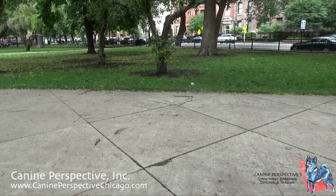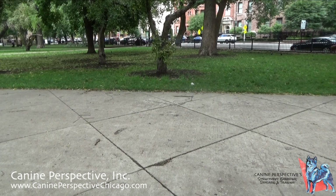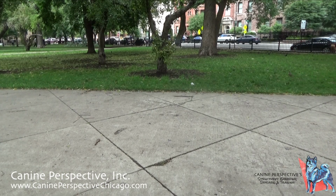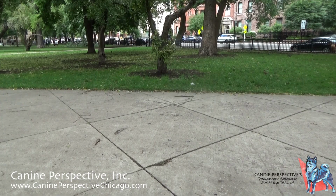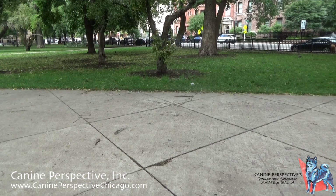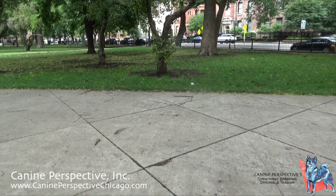Good. Speed walk here. Good. Dramatic slow down. Turn, tap, tap. Good. Speed walk here. Dramatic slow down. Good. Slow turn. Tap. Good. Speed walk here again. Good. Slow down. Better. And then slow to a stop. And wait. Okay, go. Pull up. Tap. Good. And then good girl.